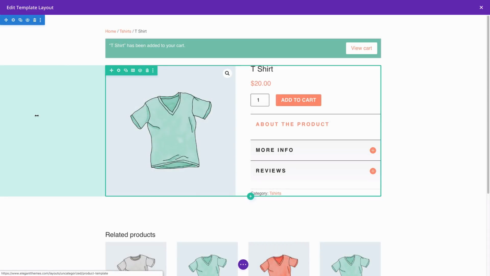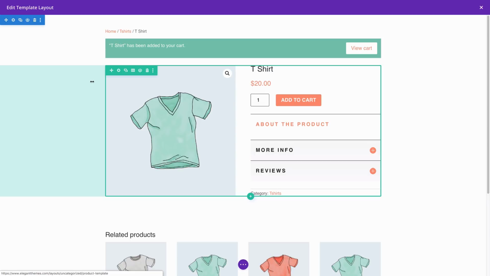And if you're familiar with the Woo modules that are built into Divi, you'll know already that this is one of the great features that Divi has when building a product page, that you have all of these Woo modules in a nice layout by default that allow you to customize them in certain ways. We're doing the very same thing, but we're just doing it for a template layout.